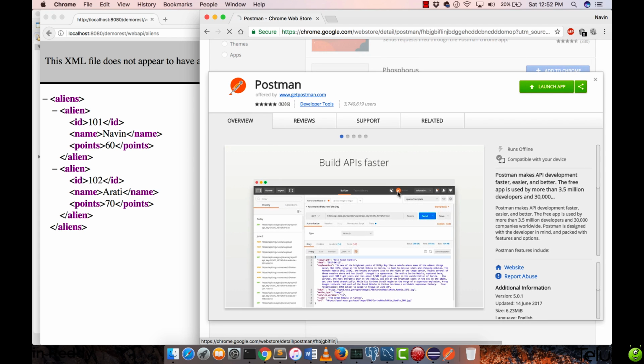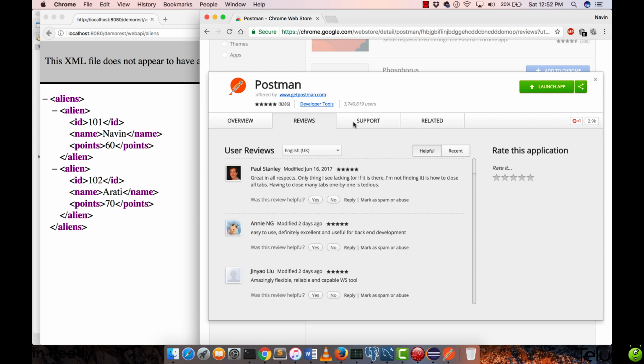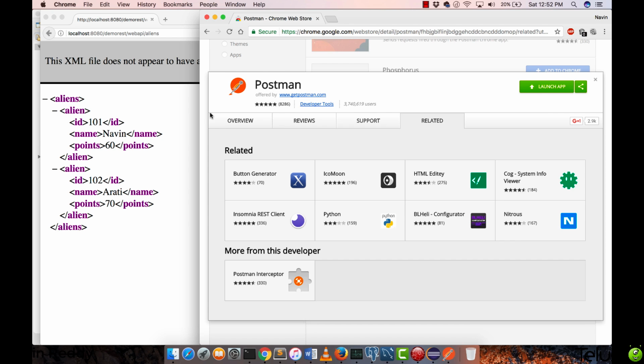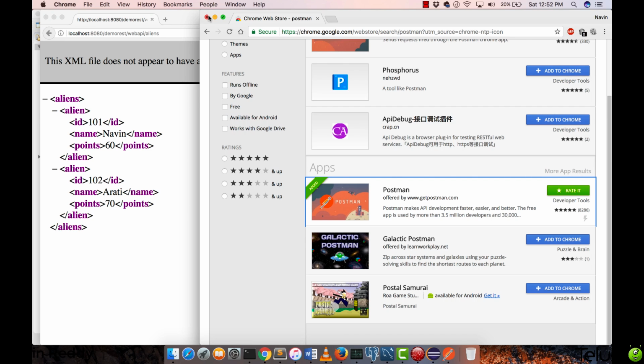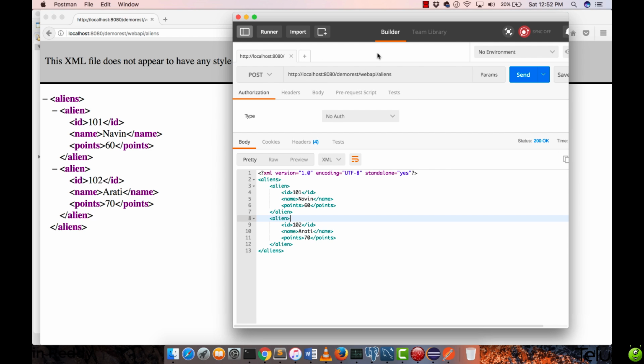If I click on this, there is lots of description available. You can read it out if you want, and you can also read the terms and conditions if you want. But once you install this, your Postman will be up and running. I guess you have to restart your browser after installing this. It will notify that. After doing that, when you open your Postman, this is how it looks like, and you will understand how to use this in the entire course.